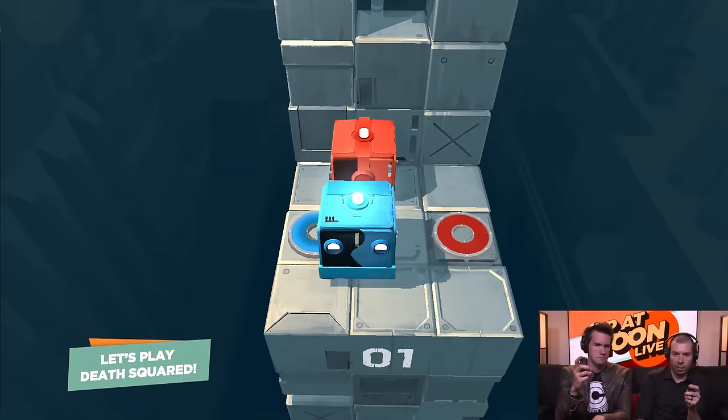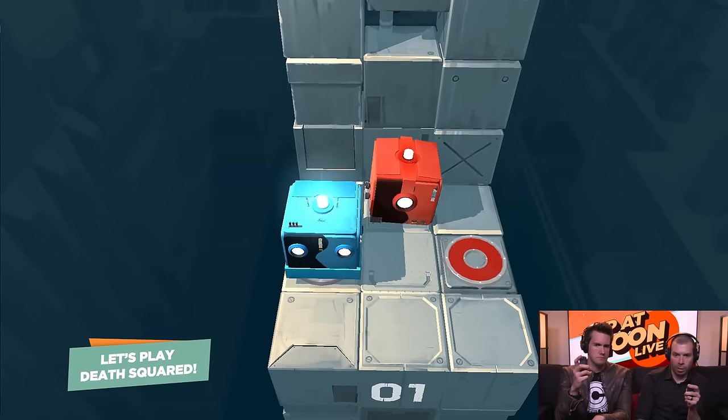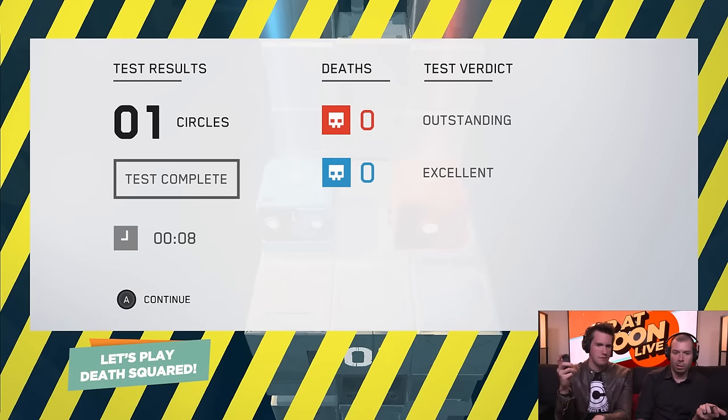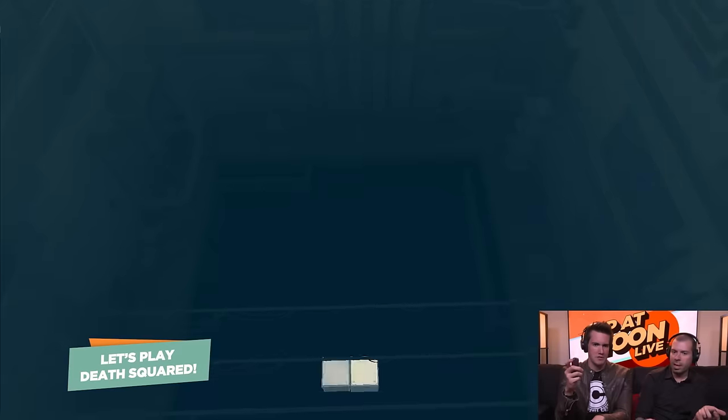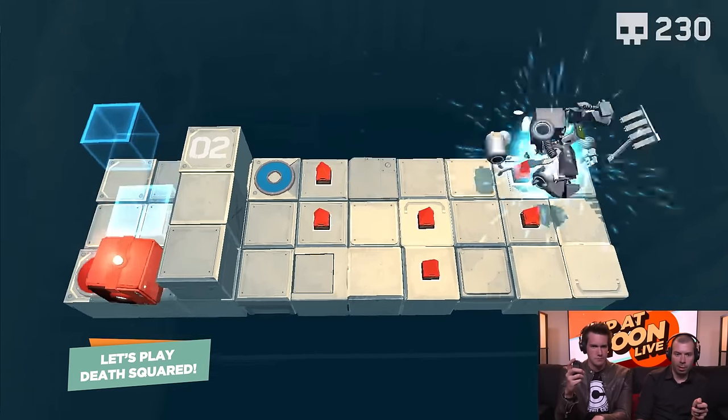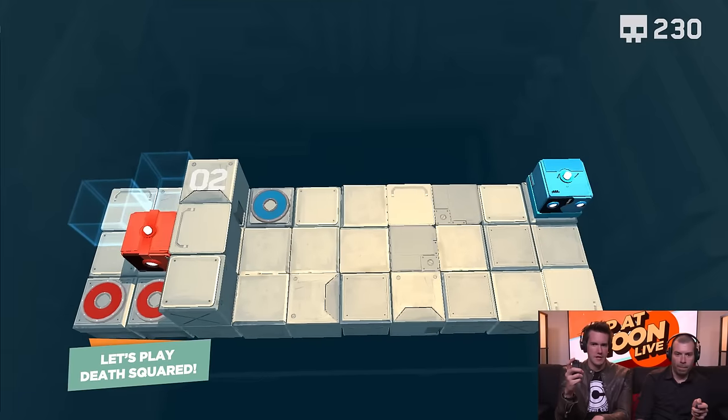So, very simple. It looks like you're the blue cube. All right. So, hey, that's it. Basic. Solve the first puzzle. Cool. 8 seconds. We're pretty good at this. Easiest game ever made, right? Yeah, real simple. Okay, so now... Oh, that's not great at all. I just died.